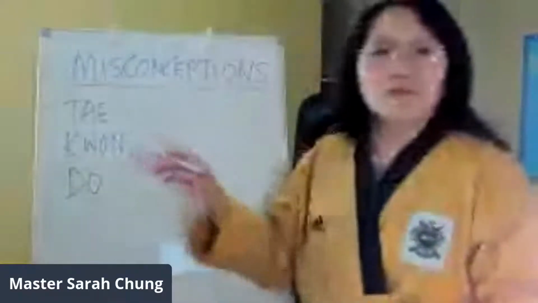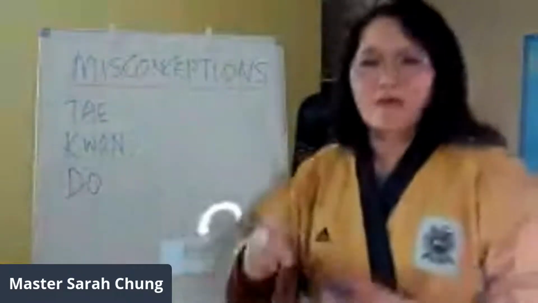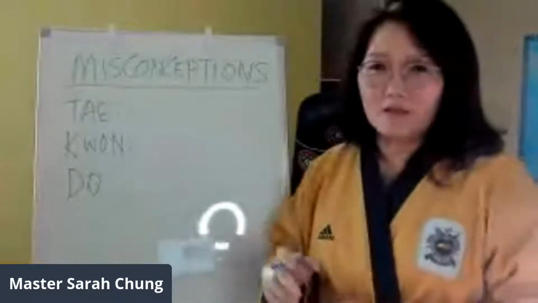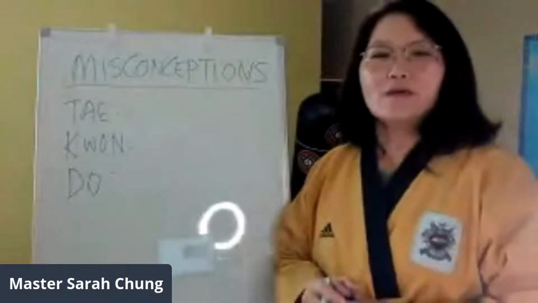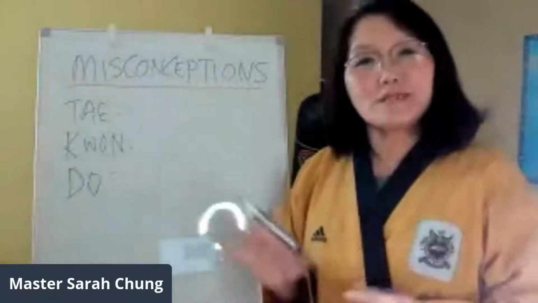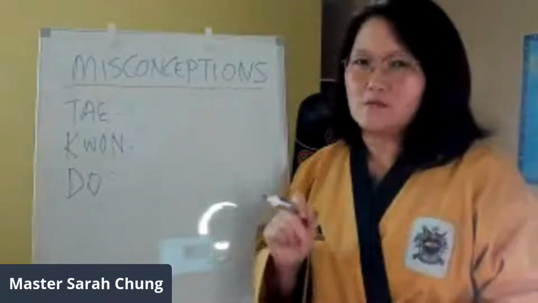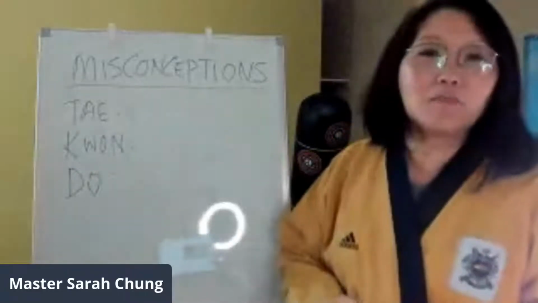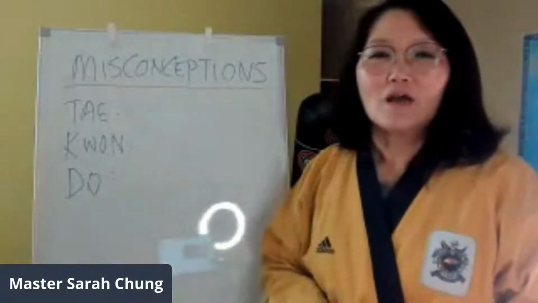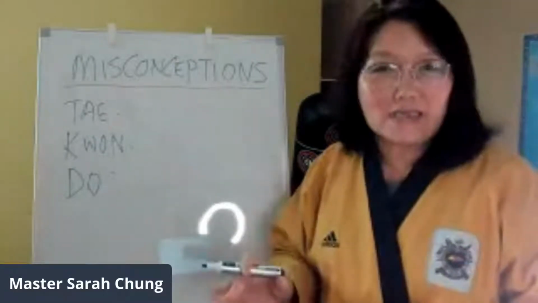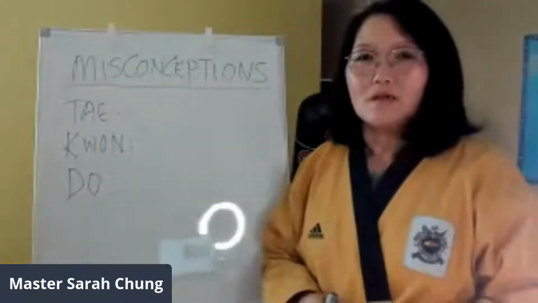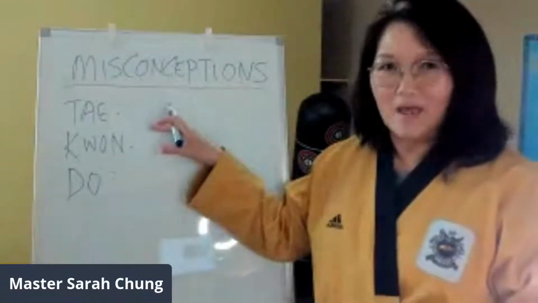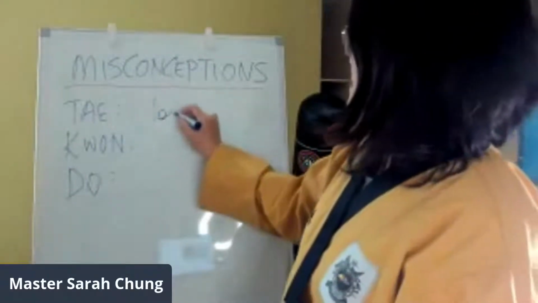So, T-A-E, people call it Tae or Tai, and then the second one, Kwon, K-W-O-N, people pronounce it differently as well. The last one is Do. So you combine 3 syllables, it becomes Taekwondo. If you break it into pieces, Tae means any techniques to do with your legs or your feet, your knee, your shin, your hamstring, all part of Tae, okay? It is your legs.